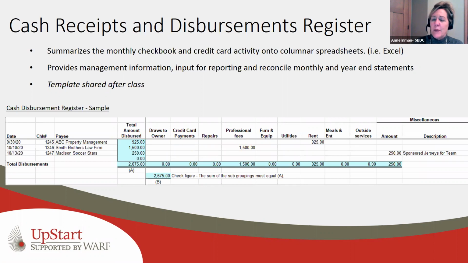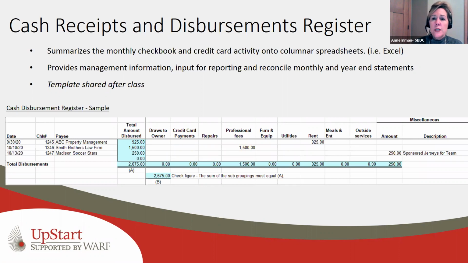And that's pretty handy because all of a sudden you've got the inputs for any reporting that you might want to do. If you want to put together a quick little income statement, easy, because you've got all your key accounts already accumulated. Also really helpful for your taxes, either to give to the accountant that's helping you or as you're preparing your taxes for yourself. You can also do this for cash receipts, and you can also spill out your credit card this way. And we have a great template that we'll make available to everyone after tonight.